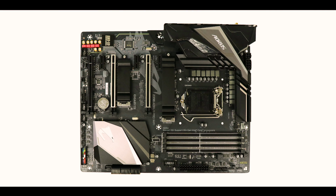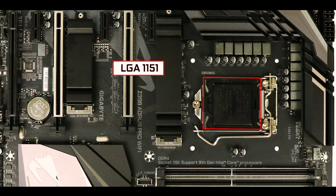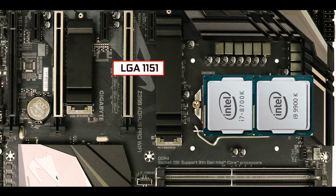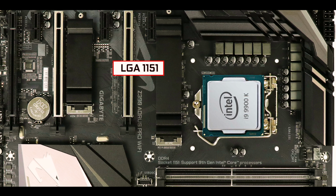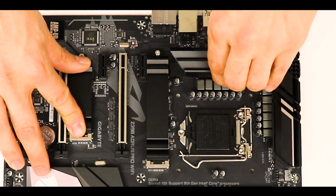But I'm going one step ahead. Let's start with the obvious. The Z390 AORUS Pro Wi-Fi is an ATX motherboard, meaning 24.4 cm wide by 30.5 cm long. It is powered by the usual LGA 1151 CPU socket, which supports both the 8th and 9th generation of Intel Core processors. VRM-wise, well, this is where things start to get really interesting.